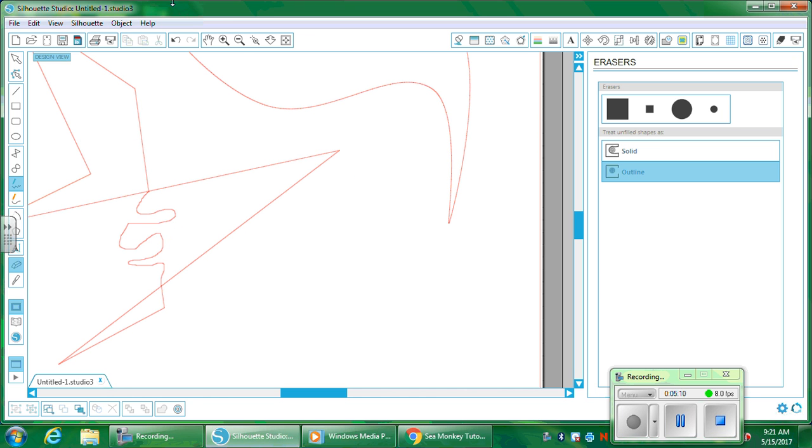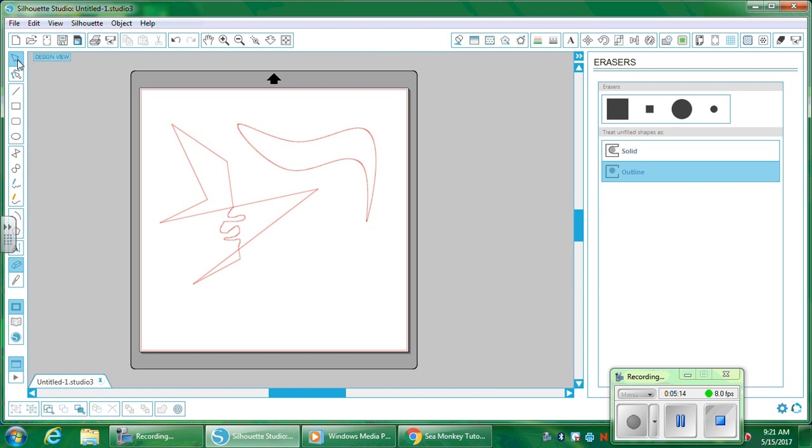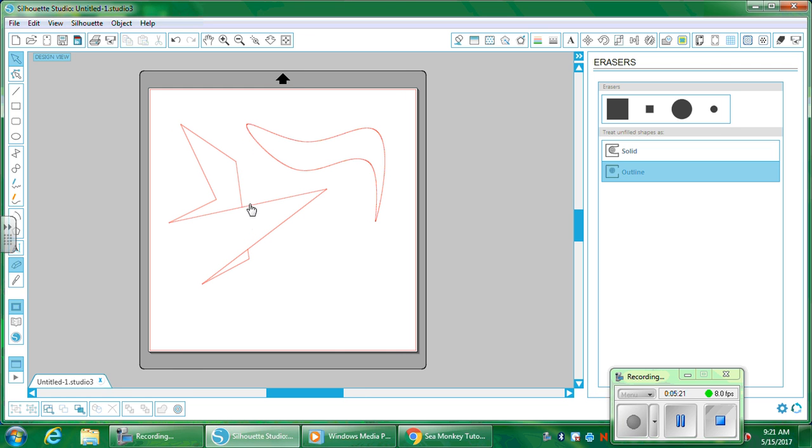All right, I'm going to zoom back out so I can see the entire picture. I'm going to take and delete these. Now I want to show you a few ways to manipulate text.